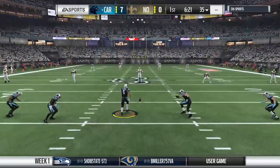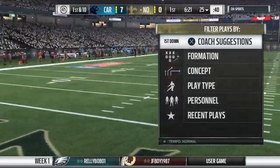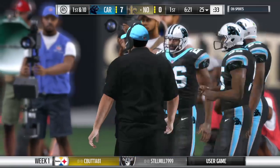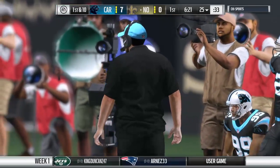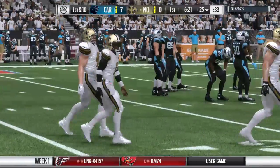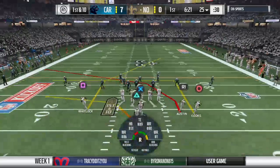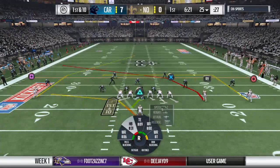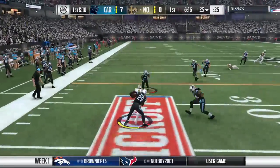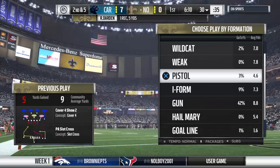Out is the kickoff unit as they run up and send this one away. And no return on this one as the fair catch is signaled for and taken. They go play action here on first down. Out to the flat. That's complete to his running back. And he'll be brought down right at the 30 here. It's a gain of 5, and it'll make it second down.